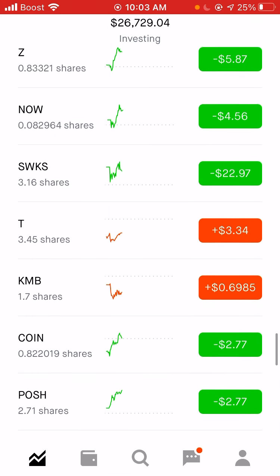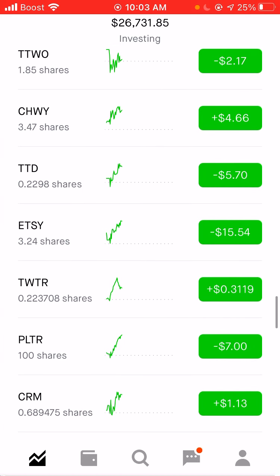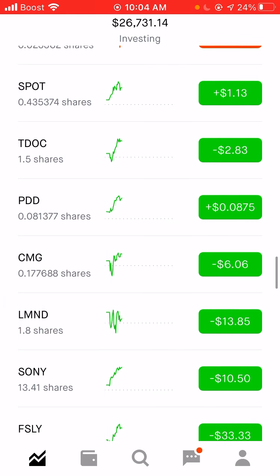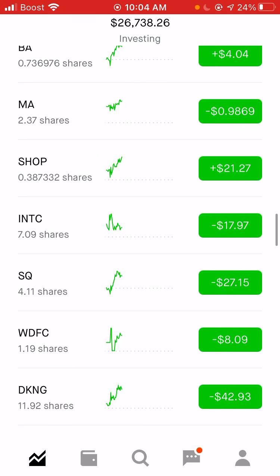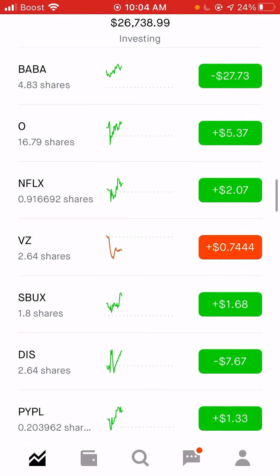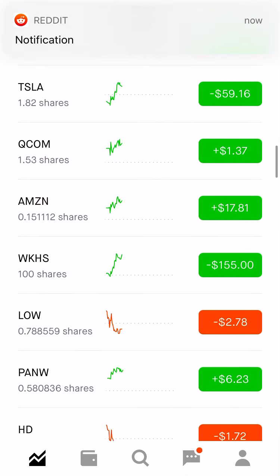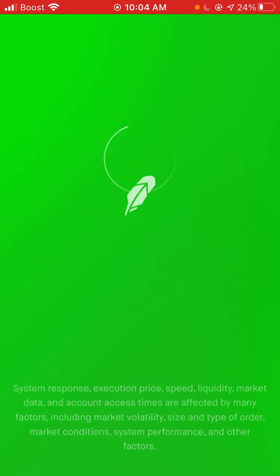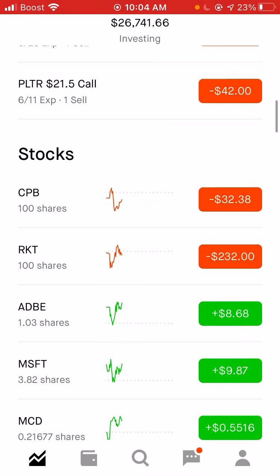I've kind of set myself up in a win-win position. If the market continues to go higher, I'm still heavily invested in all of these stocks you can see scrolling through the screen, so I will benefit from the market going higher. If the market goes lower, I have plenty of cash and leverage available to average down, buy the dip, and make profits when the market goes back up — just like I have been for the past couple of weeks. To be honest, I really don't care where the market goes at this point. I'd kind of prefer a downward move so I can get some good entry points, but if the market continues to go up it's pretty much easy money.